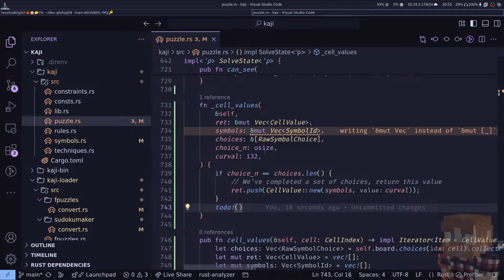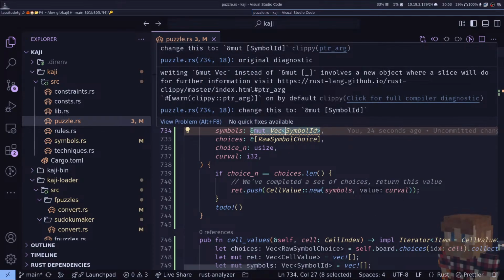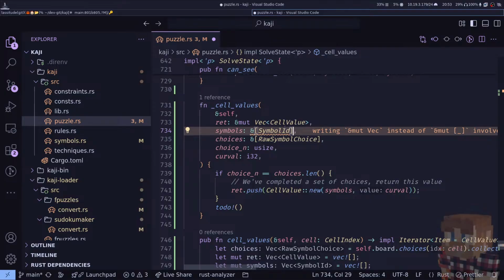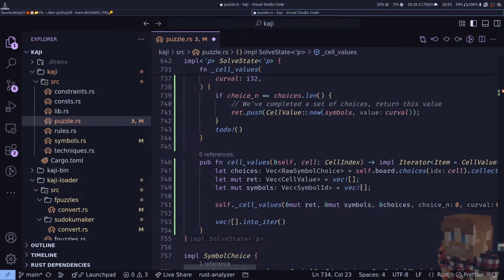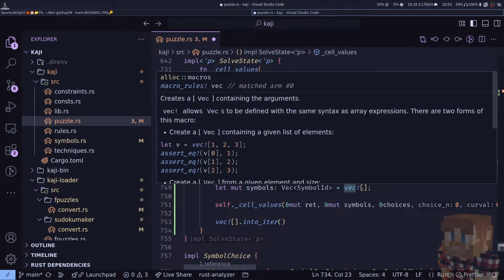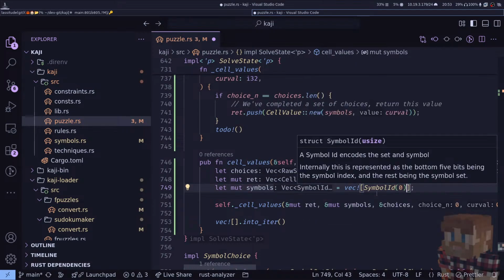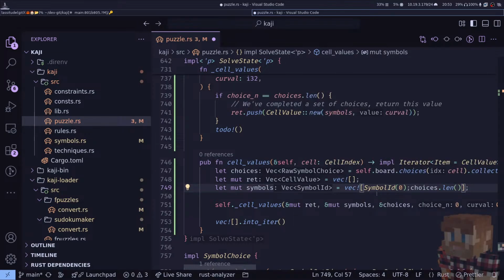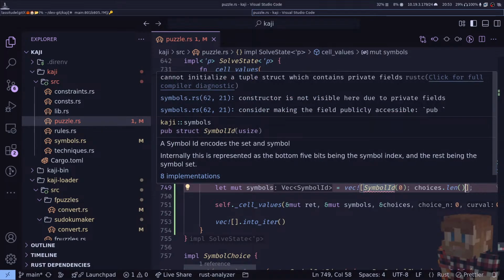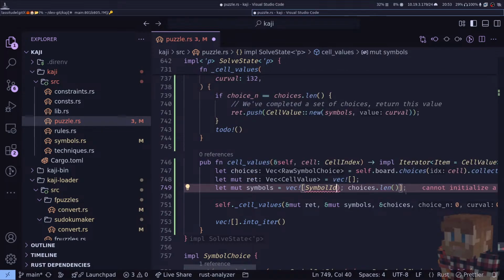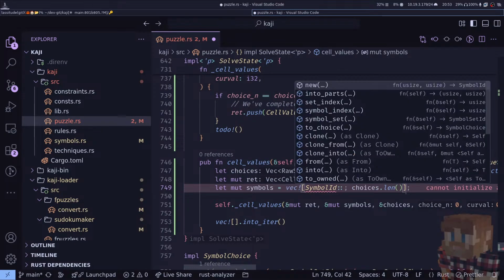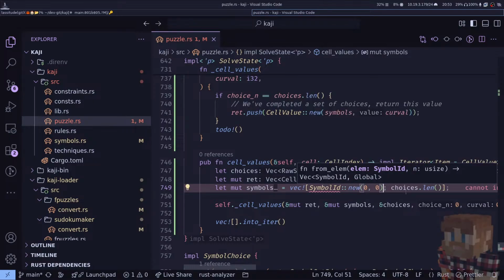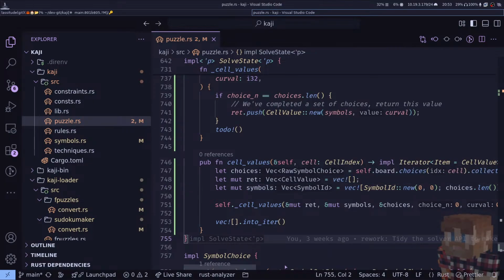On the other hand, it is going to be of the correct length. So symbol ID choices len. Pretty good. Cannot initialize a tuple struct. Symbol ID new 0, 0, because we don't actually care. Right.